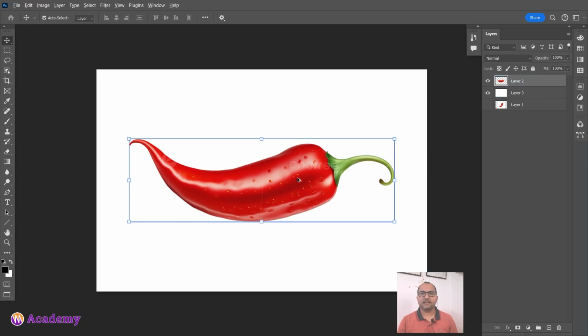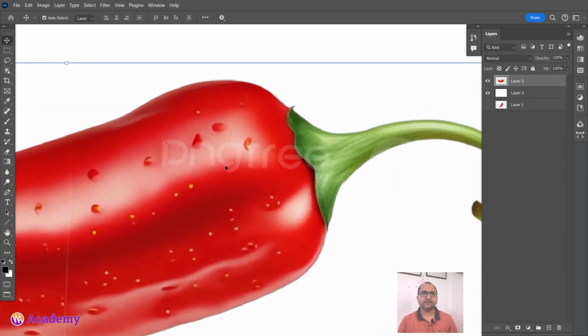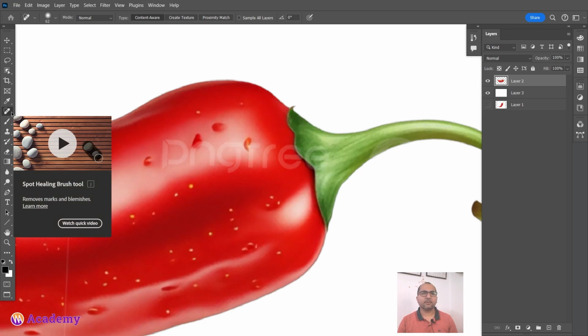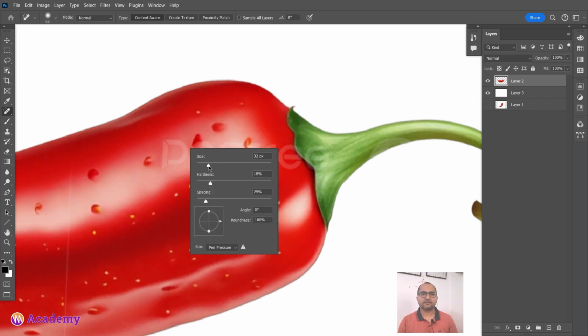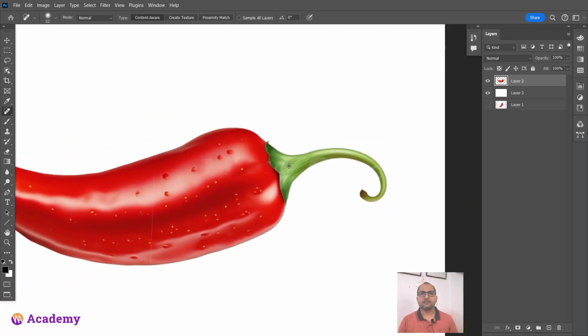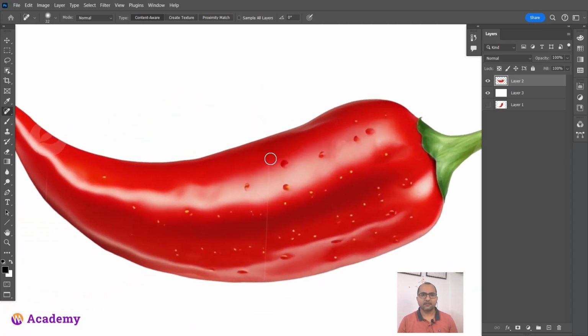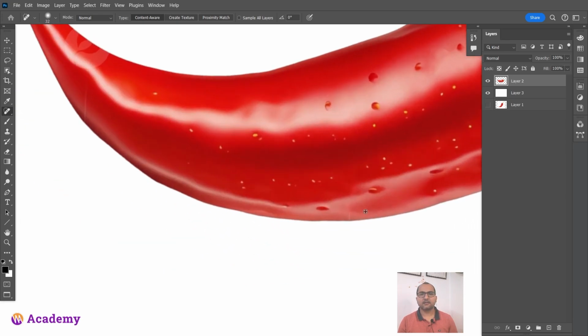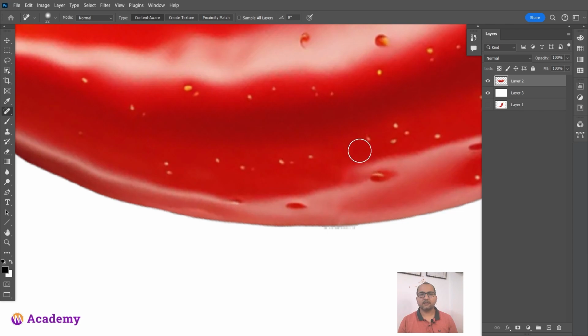One more thing remaining is some text is written over here. For this we can use the spot healing brush. Change the size. Yeah, I think this is fine. One line is there, click and shift click, small line.